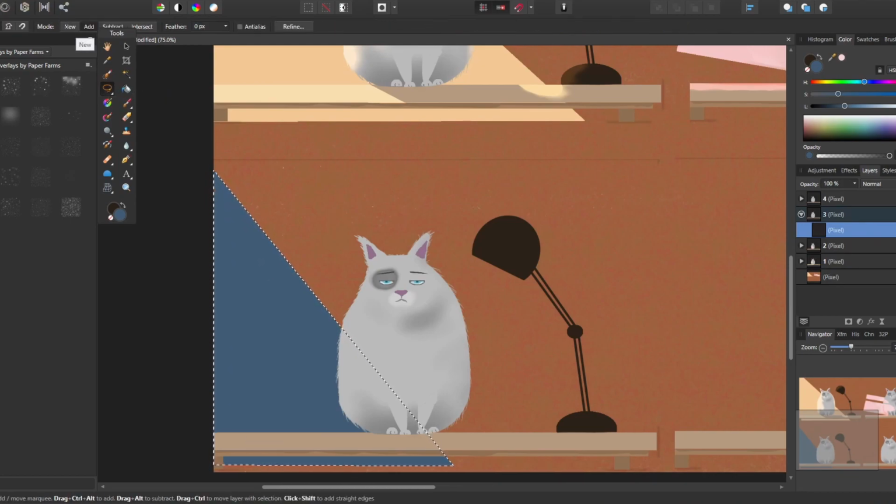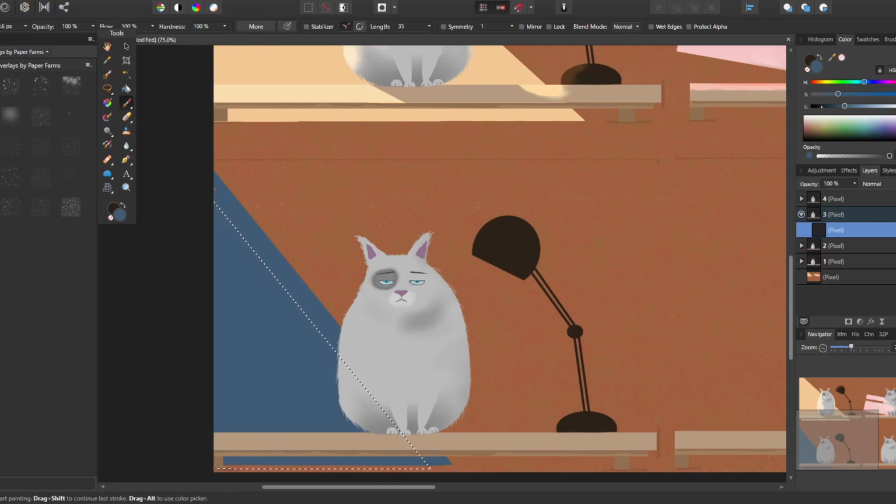Remember how we do that? Create a clip and mask layer and set it to multiply. And then I'm going to use the smudge tool to blend it out. And don't forget to put the color on the right ear of the cat as well. The brush I'm using is just a round brush. This can be done with any brush that's available to you.